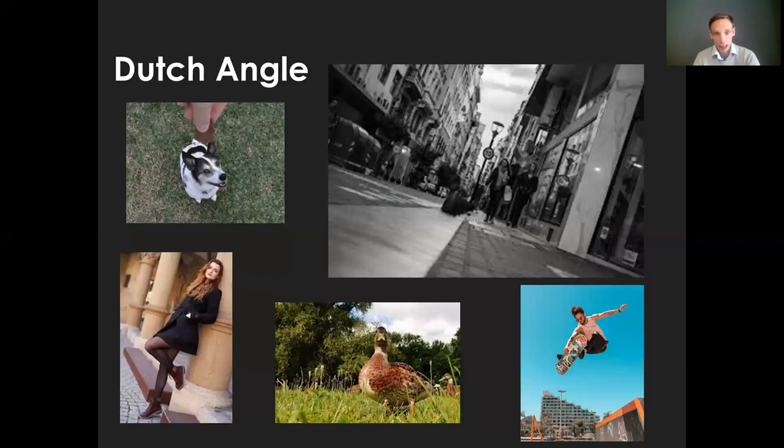Next is a Dutch angle. What a Dutch angle does is it comes from above or below, but it comes at an angle. It's not straight up or straight down because you wouldn't get a great shot. So we come in like this or like that. If we look at the dog, we imagine we're the person on top giving it to the dog. We are in charge. The dog is doing what we have. So we have all the power because we are on top of them. We feel much bigger than them and they feel small.